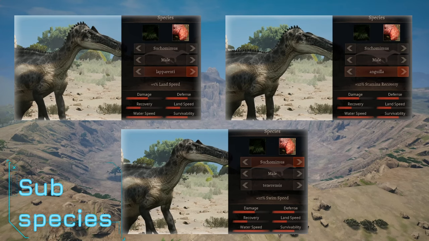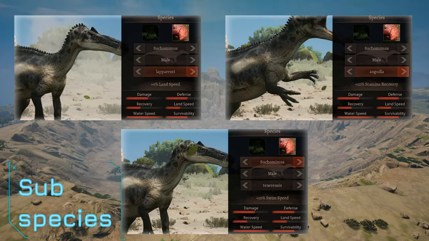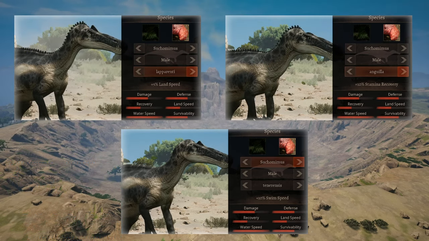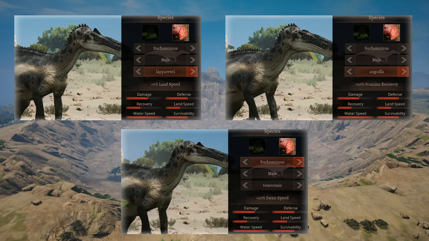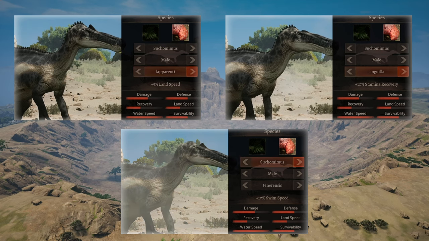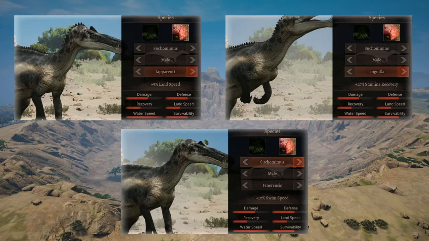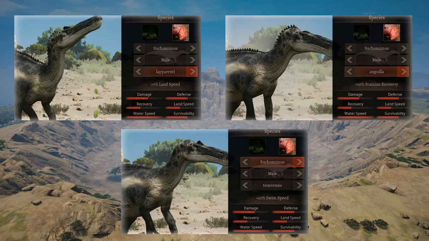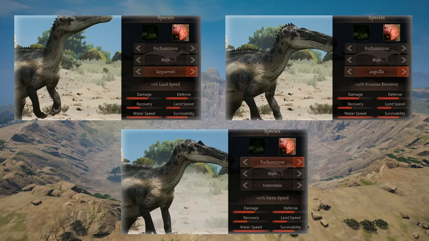When it comes to subspecies, I actually found that water speed and land speed are the best subspecies, or at least it complements the situation for the Suchomimus. You will understand better when I talk about the Suchomimus fighting style, but for now, stamina recovery doesn't really do that well. Even if you choose the stamina regeneration subspecies, the default stamina recovery is kinda bad, and even with the extra buff, it doesn't really buff that much.